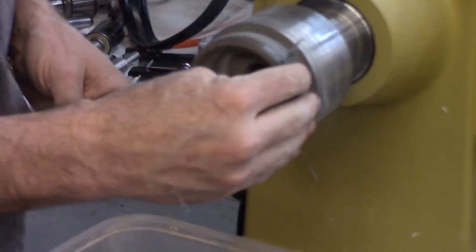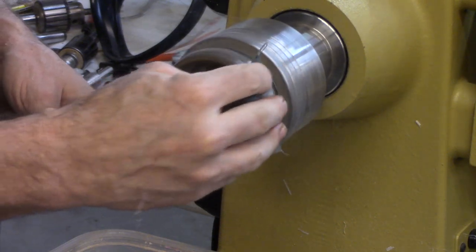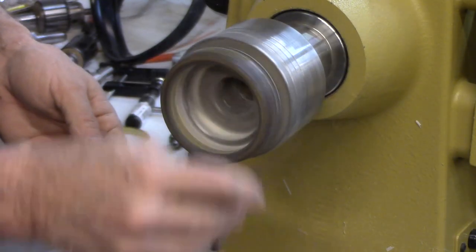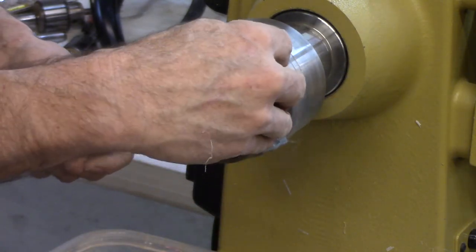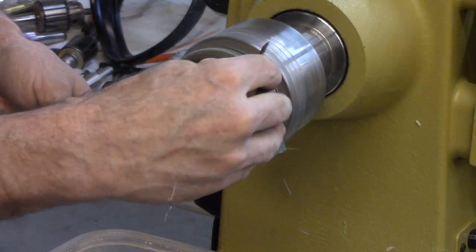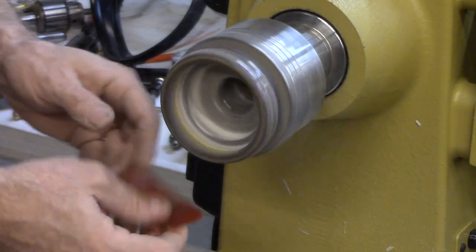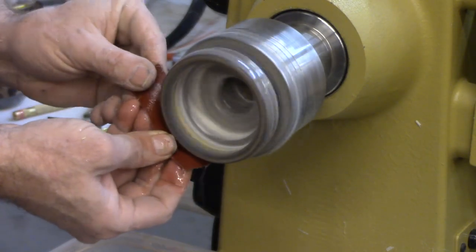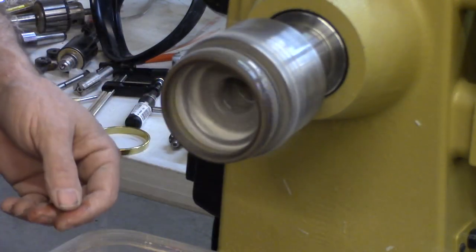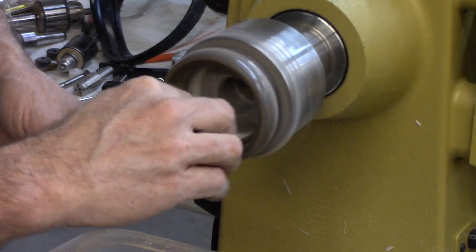This is just 600. Below 1,000 RPM. Especially with plastics, heat is your enemy. It's really bad. It'll create big, massive grooves that you've got to get out. It makes it worse. That was 600.